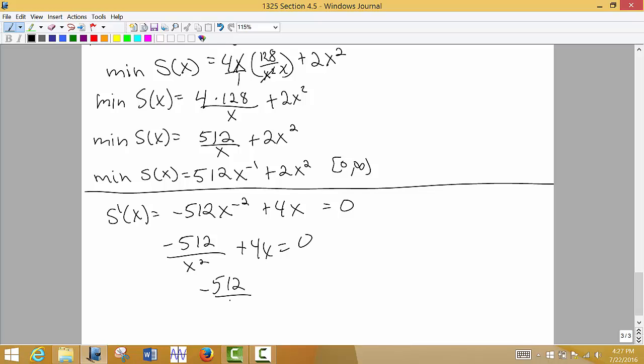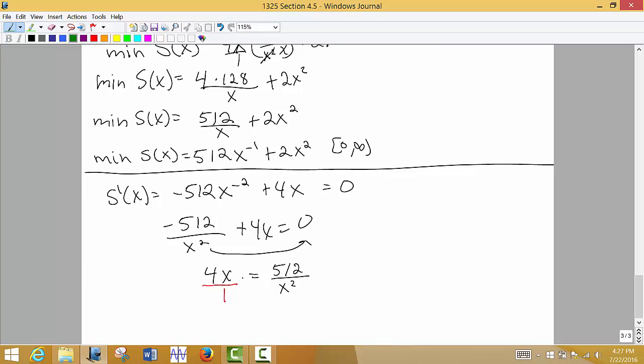All right, I'm going to start to solve for x. So what I'm going to do is I'm going to bring over the 4x to the other side. Let's actually keep everything positive. I'm going to do it the other way. Let's bring the 512 to the other side. So we'll leave 4x on the left side. Sorry. And we'll write this as positive 512 divided by x squared on the right side. The reason I want to do that is because now I have a fraction equaling a fraction, and so I can cross multiply. So I get 512 equals 4x squared. Sorry, x cubed. Sorry about that.